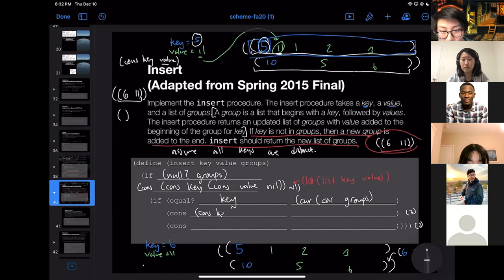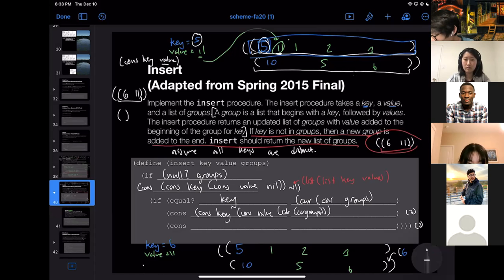Cons key. Attach that to the new value that you're inserting, and then you want to attach all of that to, I'm going to run out of space, cdr of car of groups. And cdr of car of groups, by the way, is this 1, 2, 3 in the list. So if you split up the car and cdr, this is the car of car groups, and this is the cdr of car groups, and you kind of want to put value in the middle.